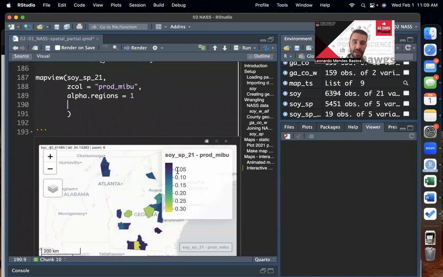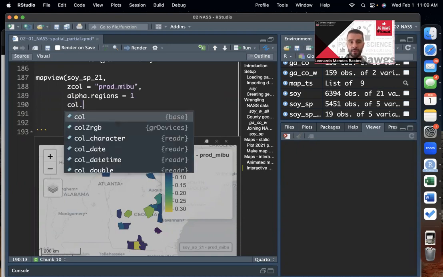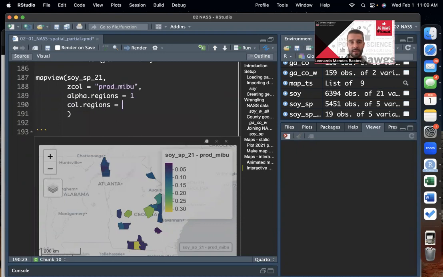And also, I just want to change the color scheme here to match the one that we were using on the static plot. If you remember, on the static plot we were using viridis, but a different option, C. Here we don't have an option C, but it has this argument called col.regions that we can give any color scheme.